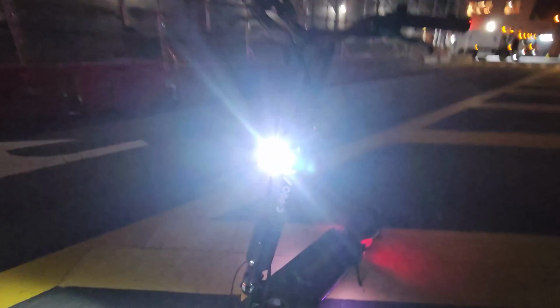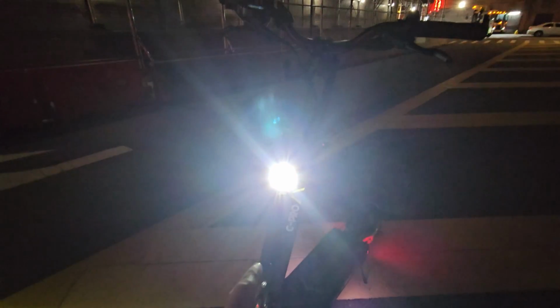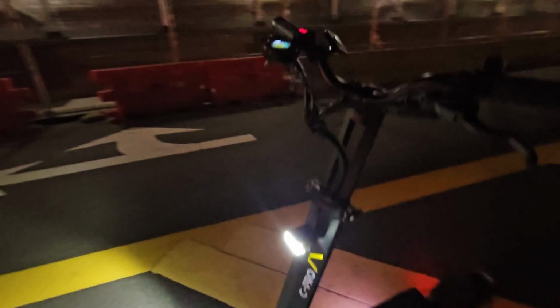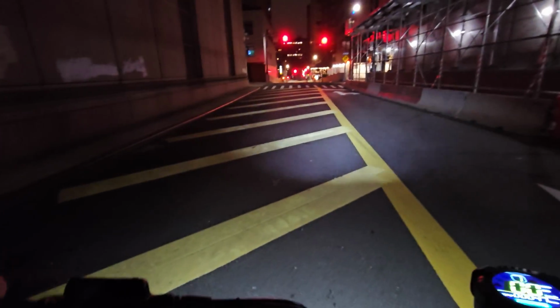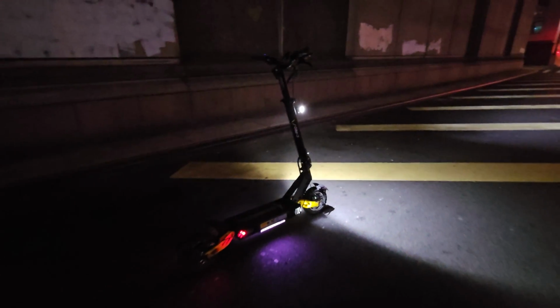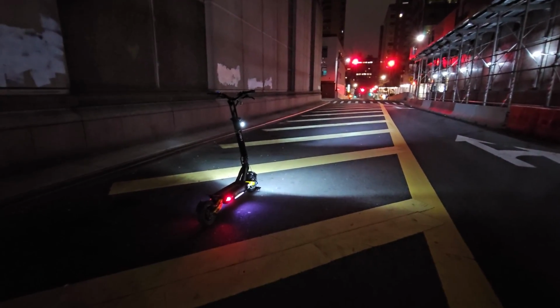Love these lights, guys. Really cool, really powerful lights. I hope I can see this type of lights on other scooters. The M11 and M10 should get this light, and also e-bikes. This light is fantastic. I want to show you from the side so you can see how freaking bright this light is and how much it opens up in the front.